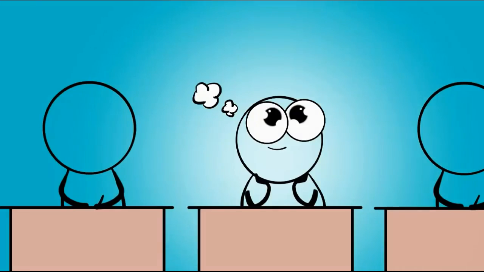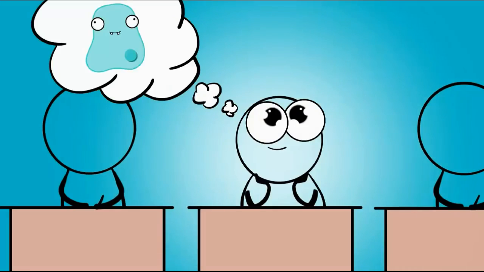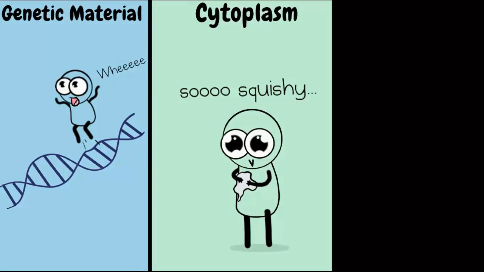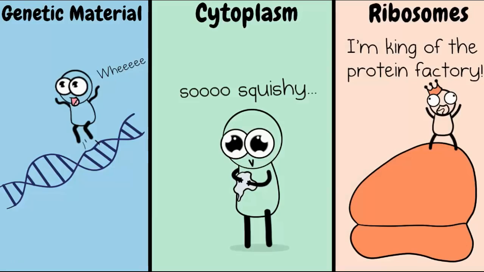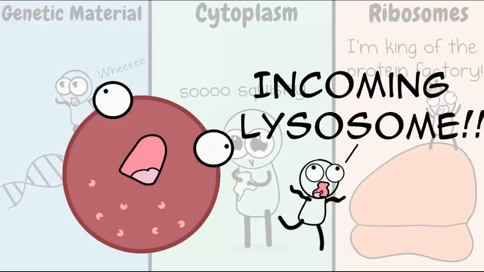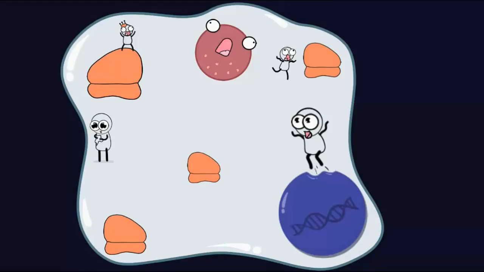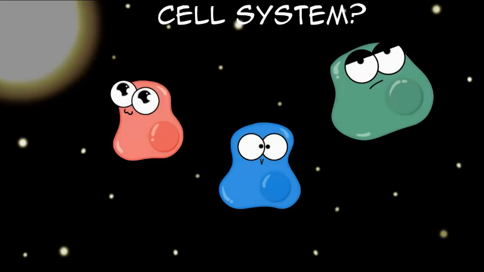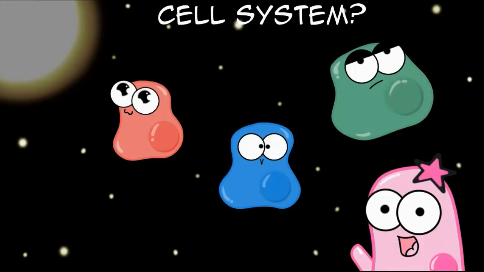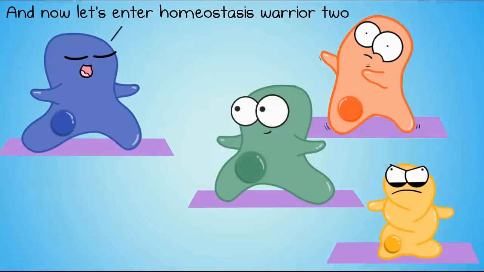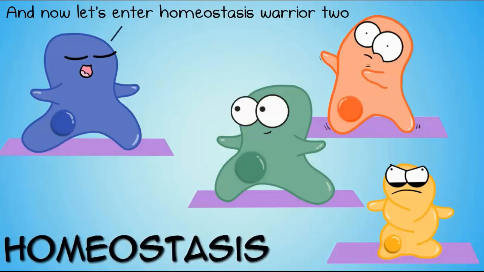Have you ever wondered what it might be like to be inside a cell? Imagine the genetic material, the cytoplasm, the ribosomes. You'll find those in almost all cells, prokaryotes and eukaryotes. Eukaryote cells, in addition, have membrane bound organelles. All of those structures and organelles have different functions, but cells are not isolated little worlds. They do have a lot going on inside them, but they also need to interact with their environment. It makes sense that to keep a stable environment inside themselves, otherwise known as keeping homeostasis, they must have some control on what goes in and what goes out of them.